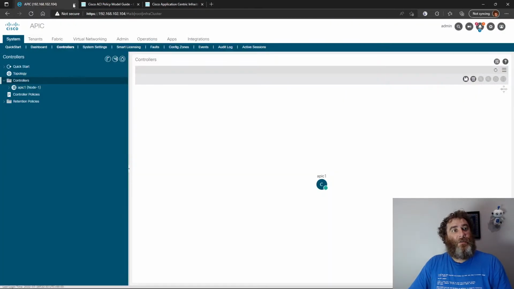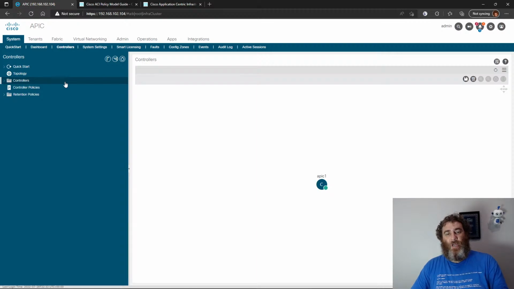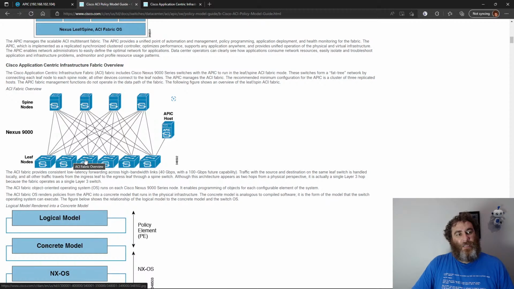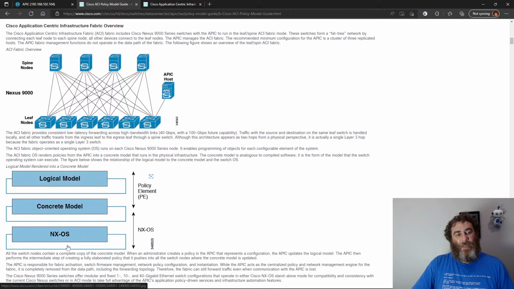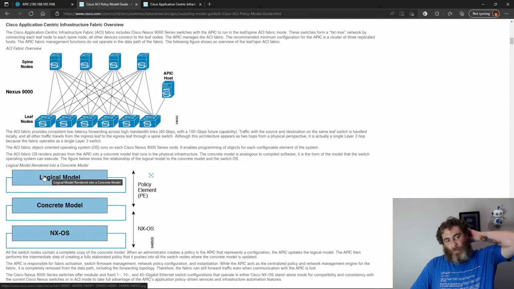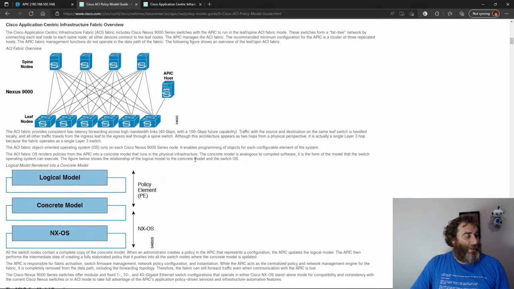So the idea here is we have an Apic. Now, it doesn't have a lot in it, and I don't need it to have a lot in it. I was sort of trying to prove the idea, and I'll be doing some development for maybe an hour tonight, maybe till about 8 p.m. So Apic is made up of spines and leaves in a full mesh, and this is like the physical underlay, the concrete model, where we can get APIs about interfaces and nodes and spines and leaves, etc. Now, we're also interested in the logical model, the actual application configuration.